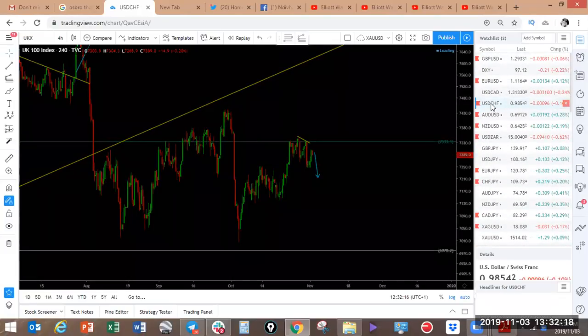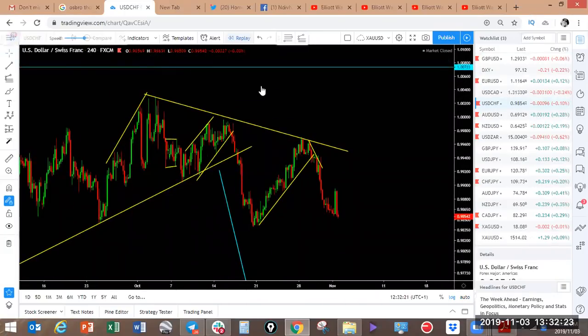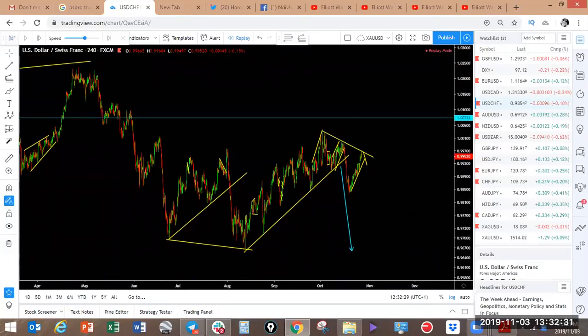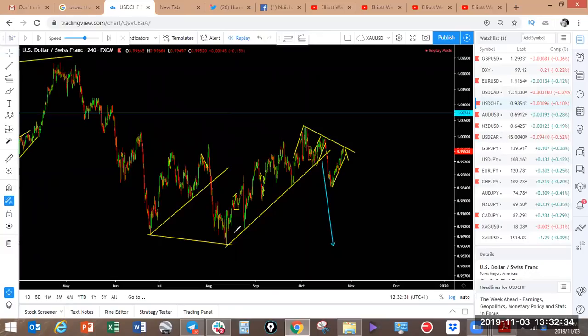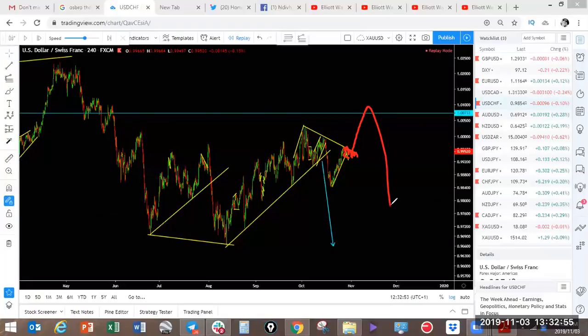So US dollar CHF, this is what it looked like last week. Let's cut it out there. That is where we were on US dollar CHF. You can see that you would have expected USDCHF to do this 1, 2, 3 back and push up higher like this, but this would have been a very sharp move, and the market does not move that sharply. So that's why I said it can only happen if we get a corrective structure. Even if we did get a corrective structure, that move was only going to end here and come back down.